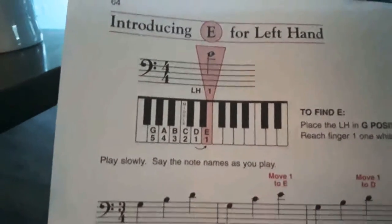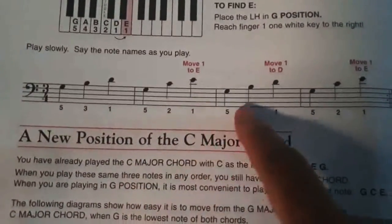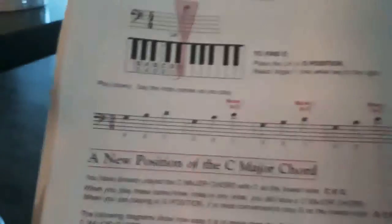We'll play that twice. And then on page 64, where we're talking about introducing the C chord. Left hand, there's your C chord right there. And it's back to G chord. It fluctuates back and forth. See that? And then in block chords. Those are broken. These are block.